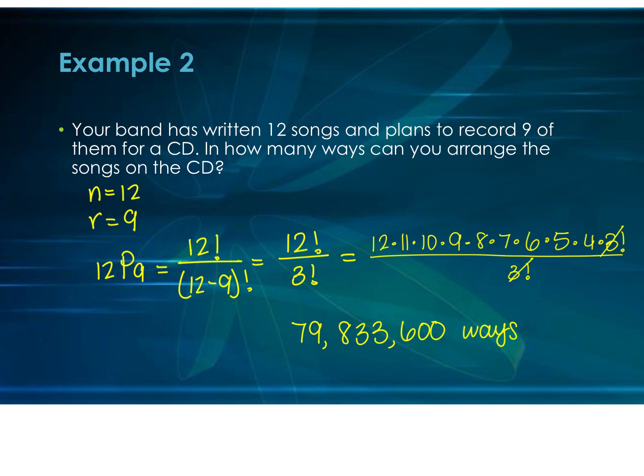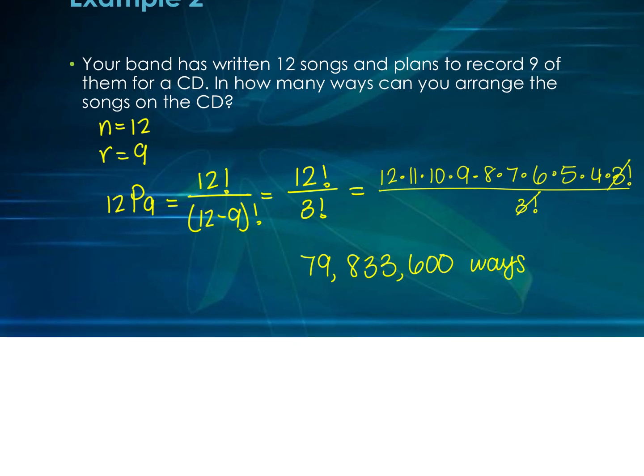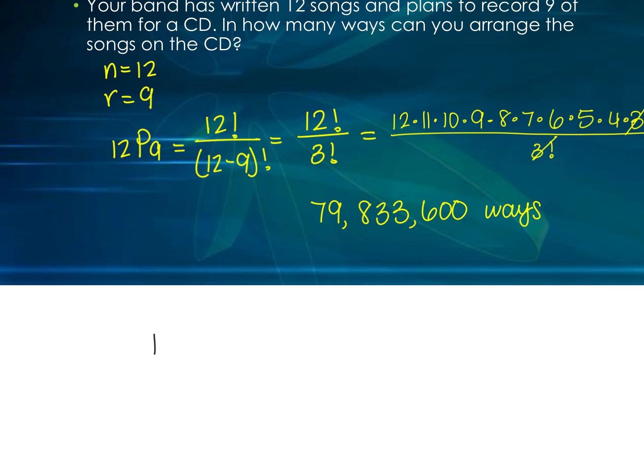So for example, for this one, if I wanted to plug it on the calculator, I would do 12 exclamation mark. I would use parentheses just so you know how to use parentheses to separate them. Divided by, so it looks something like this with a slash, open parentheses, 3 exclamation mark, 3 factorial, and close it, and then click enter, and that will give me my answer.